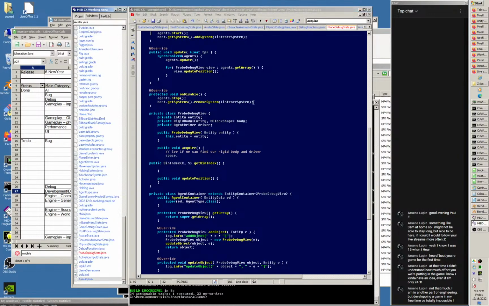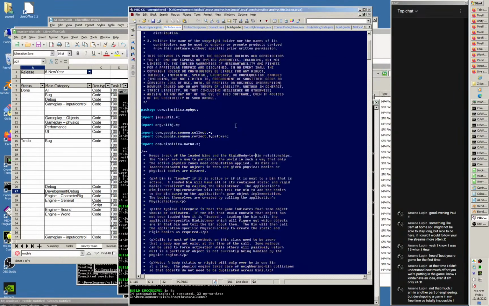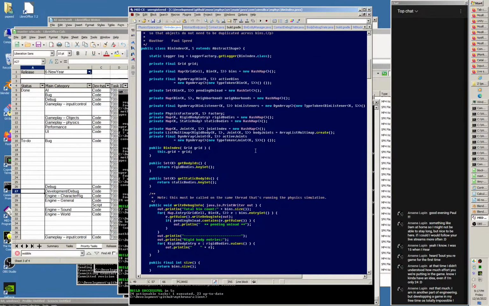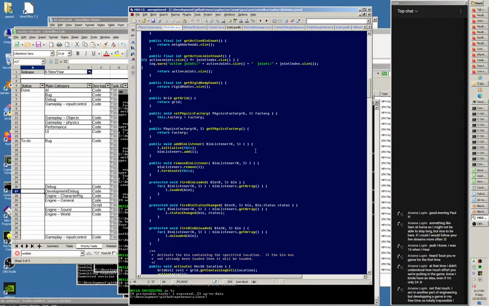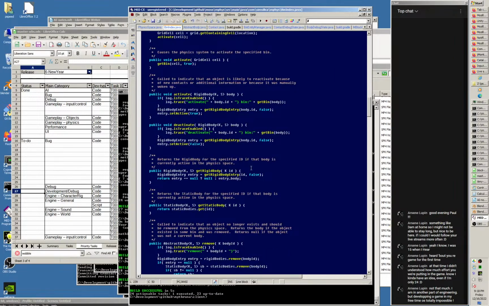You know, in a normal physics engine, all the rigid bodies are just always in the physics space. In Mythruna, or in the mphys, which is the open source physics this is, it's all zoned, so you can't just ask for it because that section of the world might not be loaded. So you have to ask the bin index for, see, can we? I can activate when I can, okay, I can get it. So this will load it if it's available.